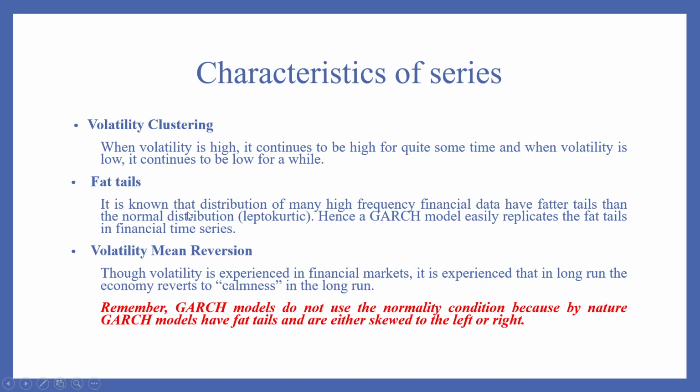Fat tails. It is known that the distribution of many high-frequency financial data have fatter tails than the normal distribution, leptokurtic. Hence, a GARCH model easily replicates the fat tails in financial time series. Volatility mean reversal. Though volatility is experienced in financial markets, in the long run, the economy reverts to calmness. Remember, GARCH models do not use the normality condition because by nature, GARCH models have fat tails and are either skewed to the left or right.